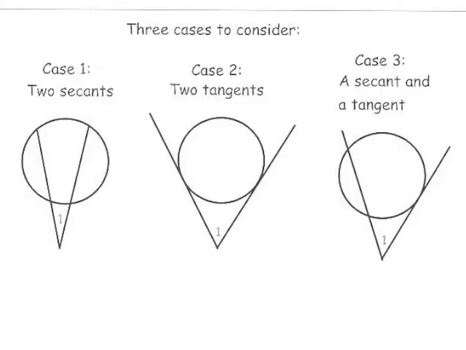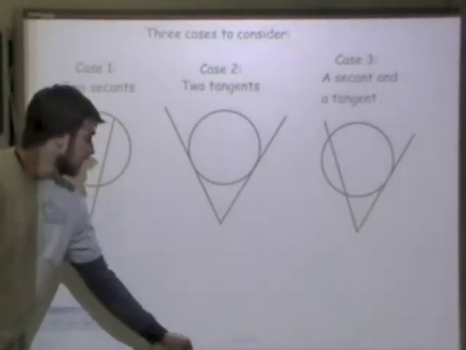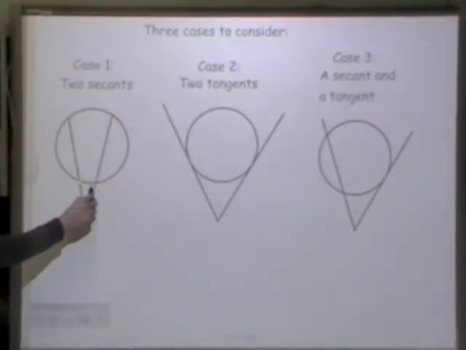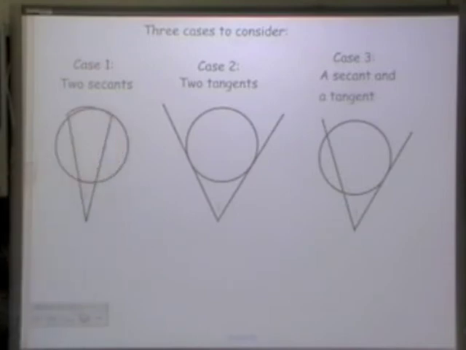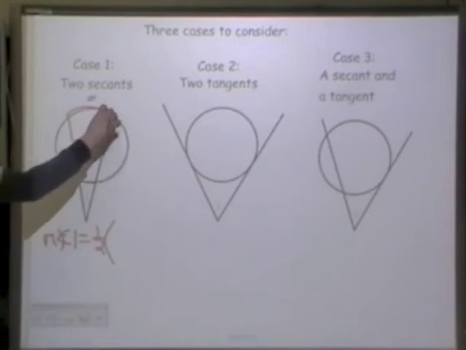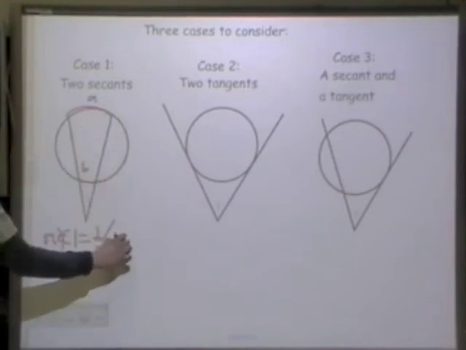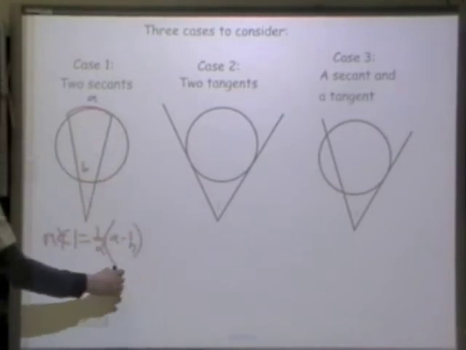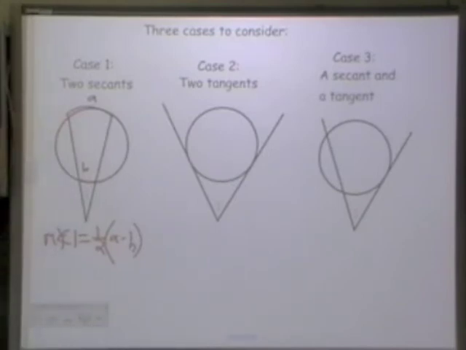We can have exterior angles formed in 3 different ways. If we have 2 secants, you can see that the intercepted arcs are located here and here, like the example that we just saw. So that means the measure of angle 1 is equal to 1/2 times the difference of the 2 arcs. If we label them A and B again, we have A minus B this time, just because I labeled A as the larger arc.